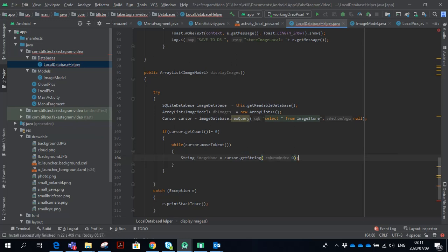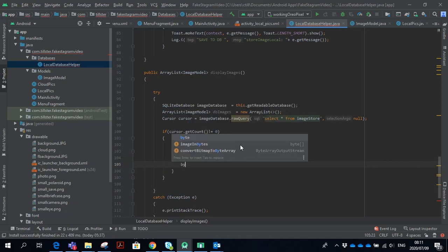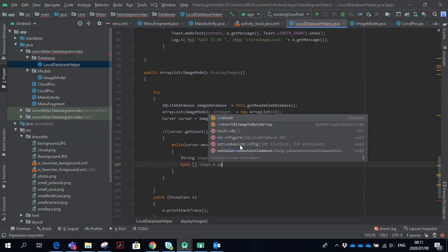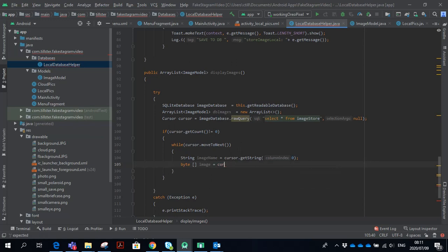The first column is column 0 because this is an array list. And we want a byte array called image, and that's cursor dot get blob because we stored it as a blob, and that will be in 1 because our database only has 2 columns. It has column 0 and column 1.